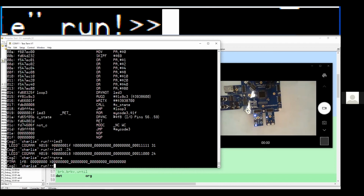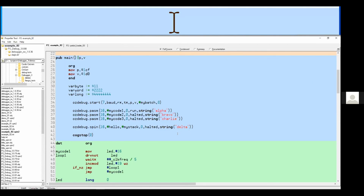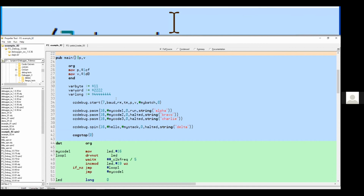It's still got a few bugs and things I've got to fix, and documentation is my next big challenge, putting it all together. But the idea was to be able to attach a debugger to your code in the minimal amount of lines. And you can see there's not a lot of lines there in launching it off.